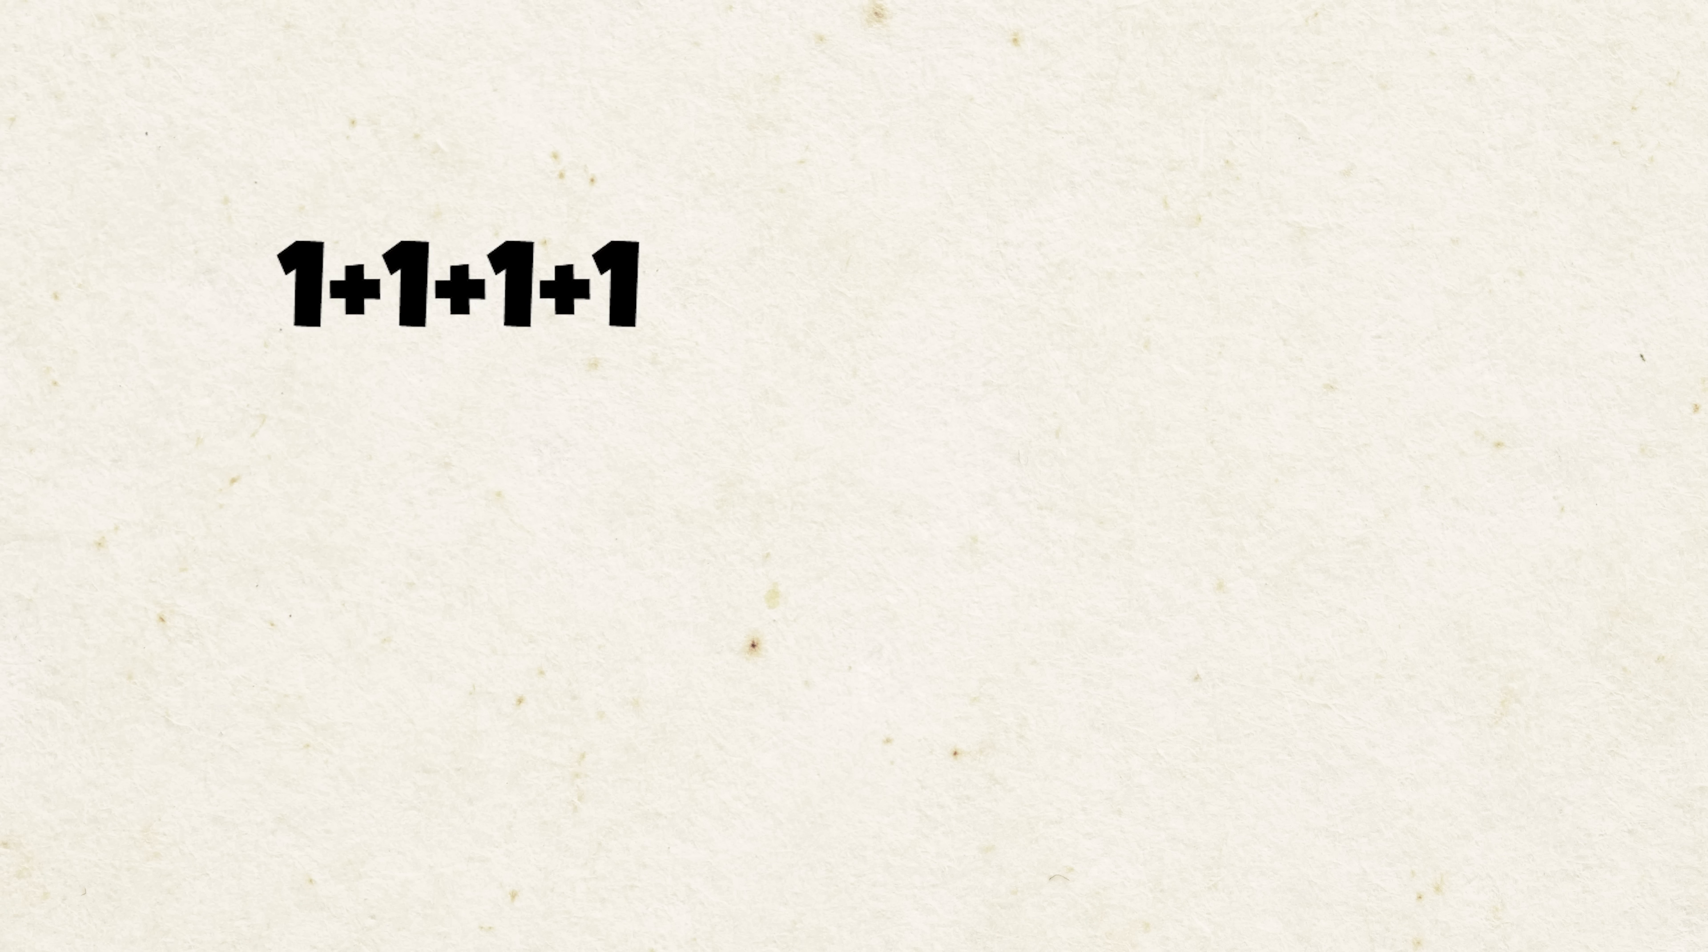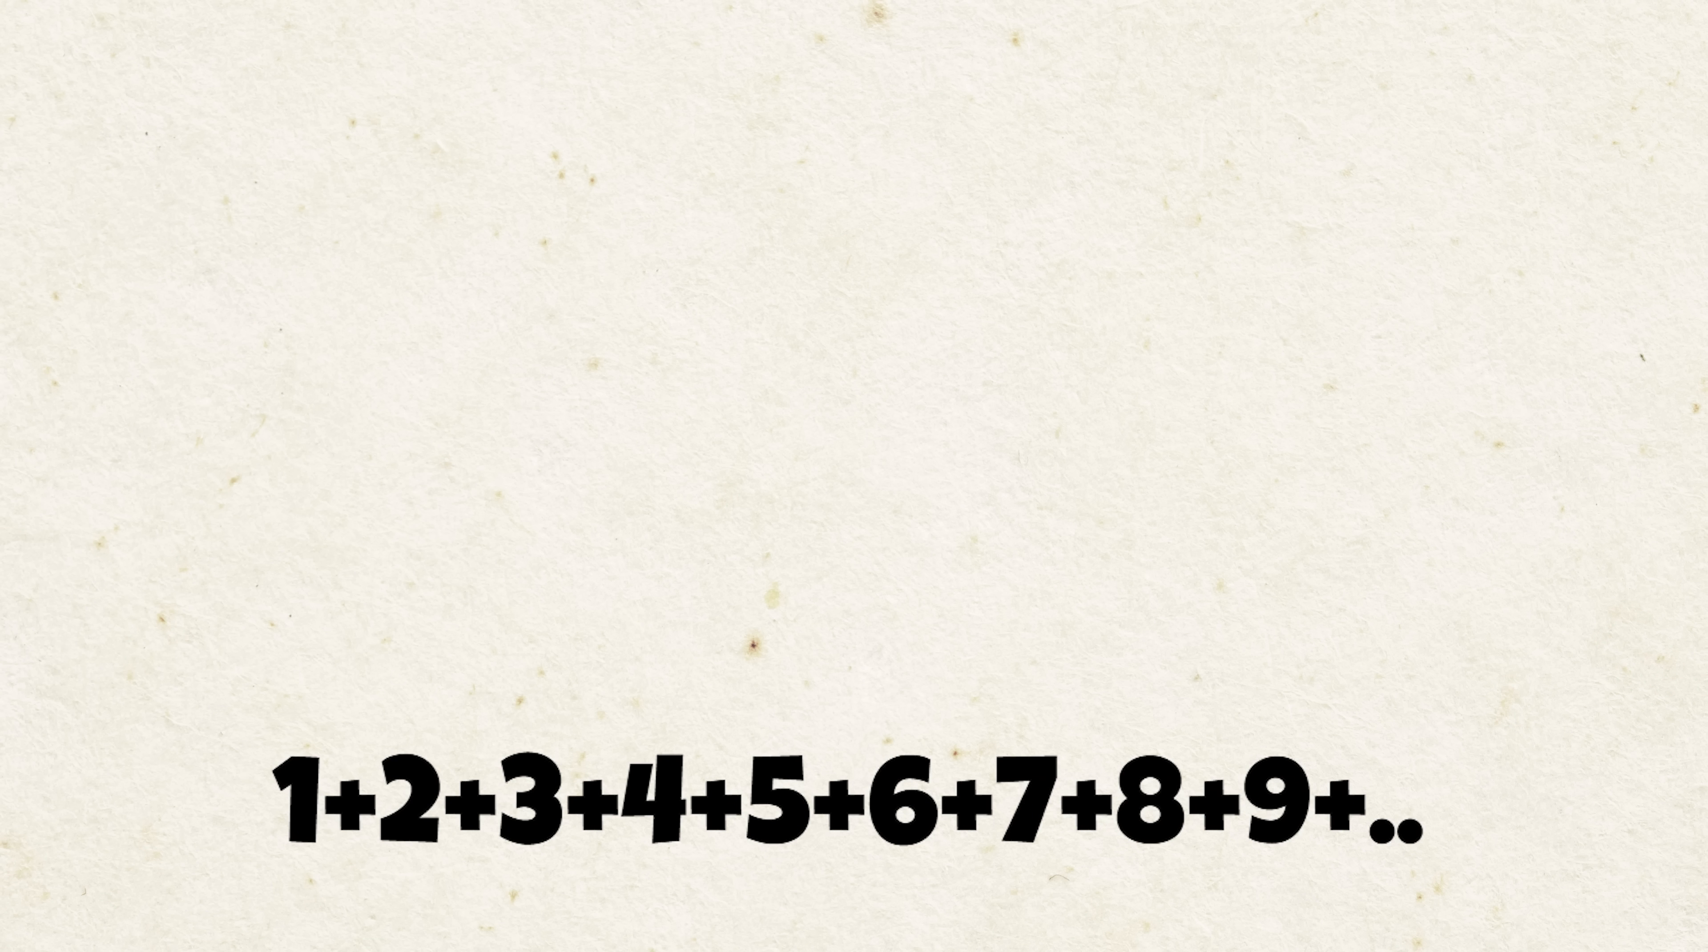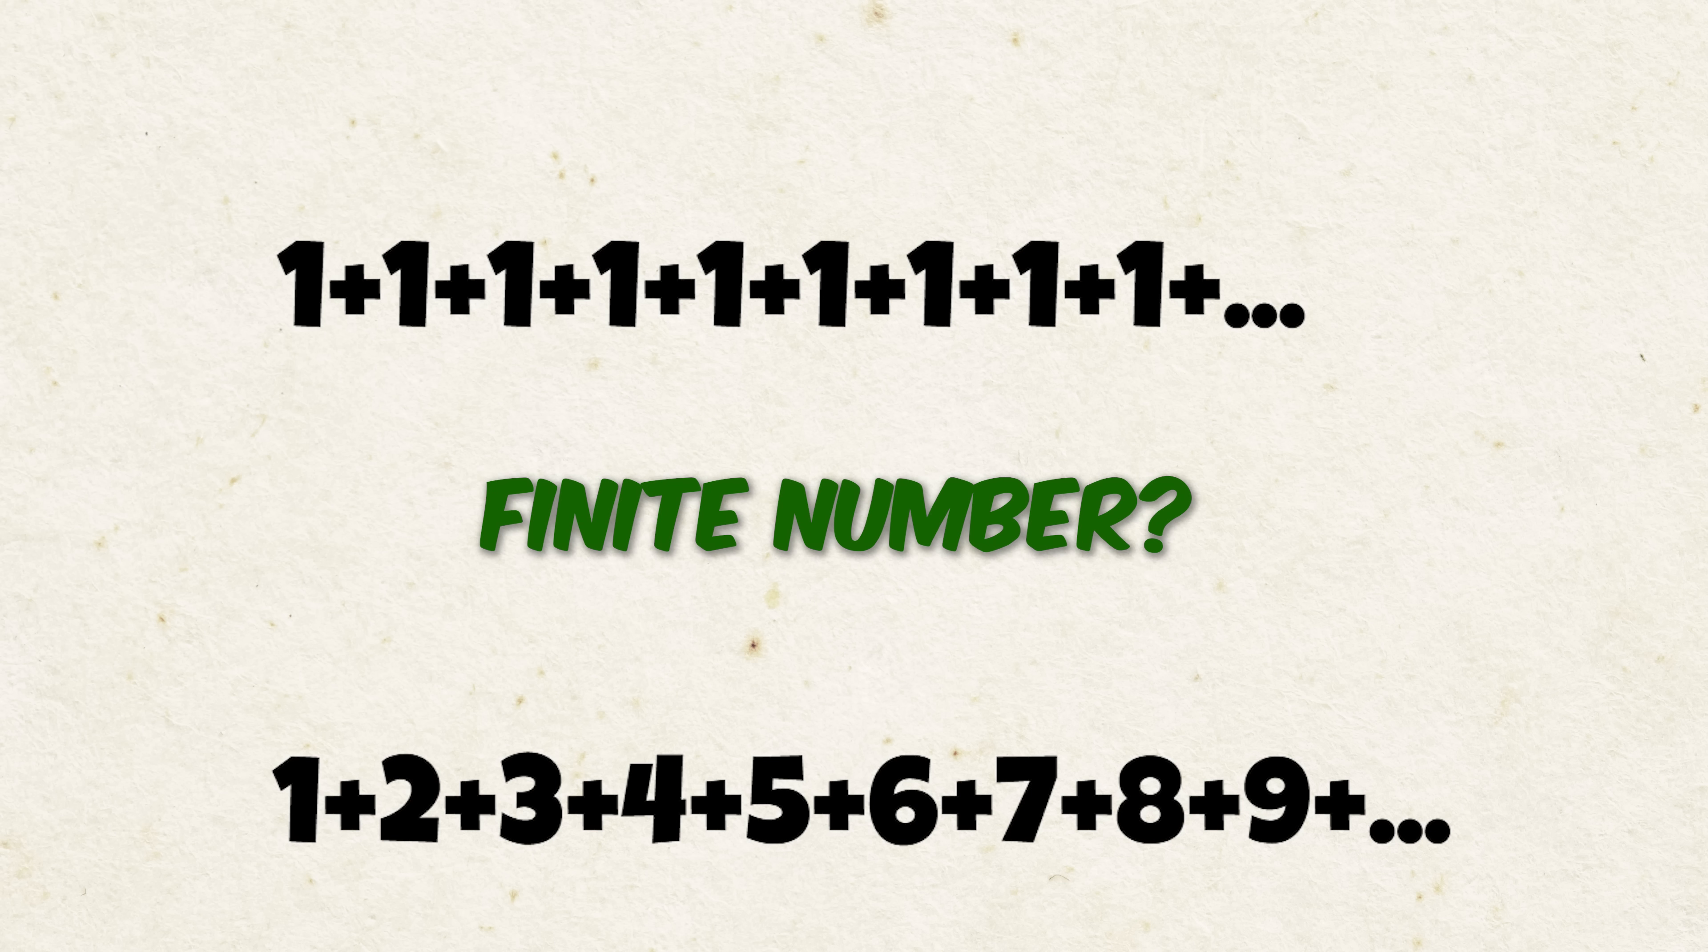Ramanujan was very interested in infinite series that diverged. For example, 1 plus 1 plus 1 plus 1 repeated infinitely diverges, meaning that it doesn't trend toward one value. It just keeps increasing to infinity. The same is also true for 1 plus 2 plus 3 plus 4 plus 5 and so on. But we also can easily see that 1 plus 1 plus 1 and so on is different than 1 plus 2 plus 3 plus 4 and so on. So what if we took 1 plus 2 plus 3 plus 4 and so on forever and subtracted it from 1 plus 1 plus 1 plus 1 and so on forever? What would be the leftover finite part of that equation after the divergent infinite parts canceled out?